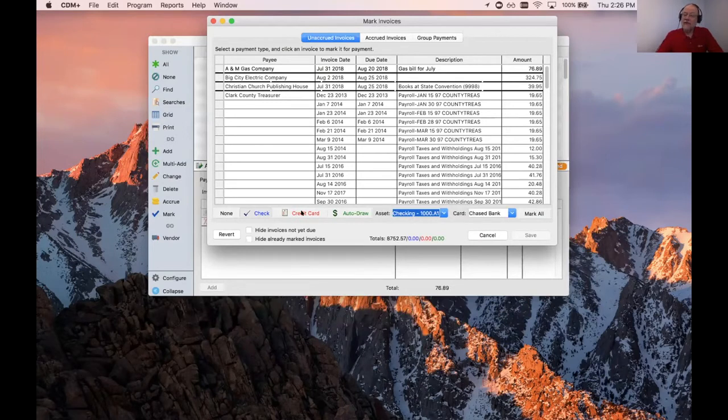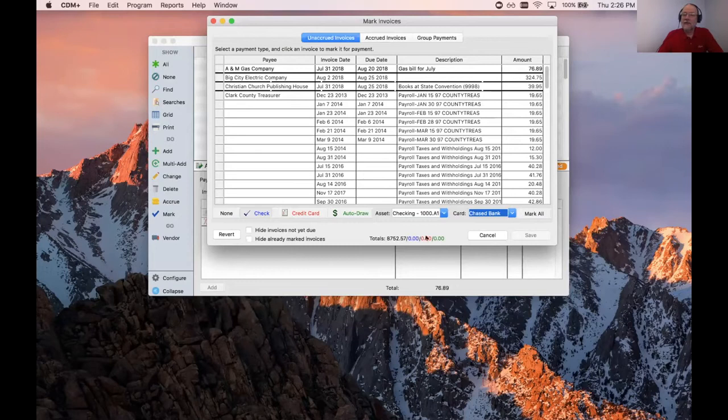If I'm paying this expense by a credit card, I have that card vendor chosen here. Right now, we're just going to stick with I've gotten this bill. We're going to write a check to pay it so that the treasurer can sign it. I'm going to point out to you again, right here at the very bottom, I have $8,752.57 in outstanding invoices. I've got a little cleanup to do in my test database.